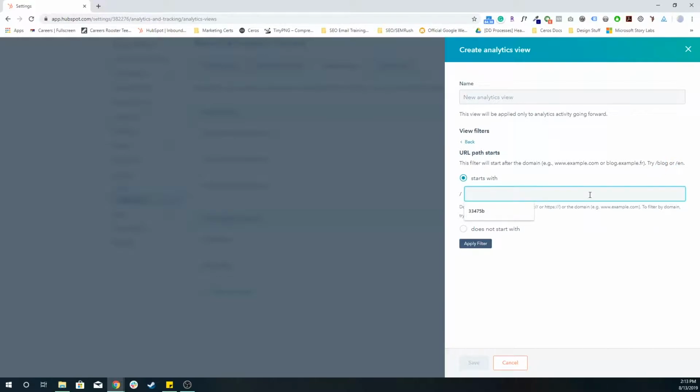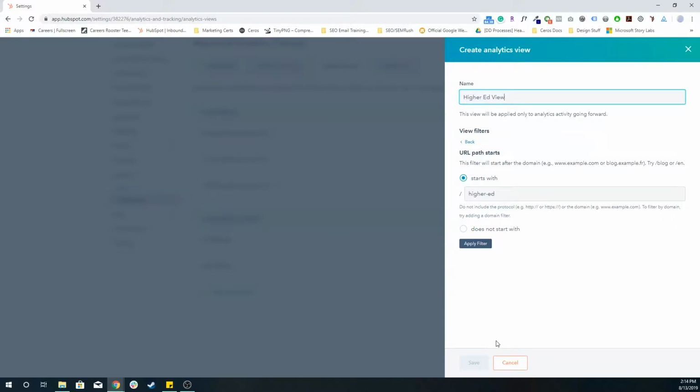So for example, let's say I wanted to create a custom view for anyone that had a page view of /higher ed. I would call this my higher ed view, something like that, where all of these pages that I have within HubSpot that start with a /higher ed URL path, all of that information will be bucketed into this new custom analytics view.